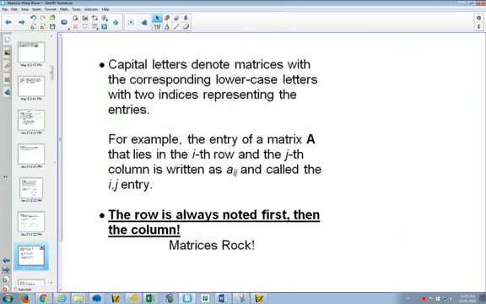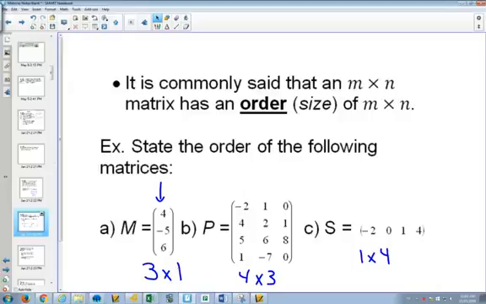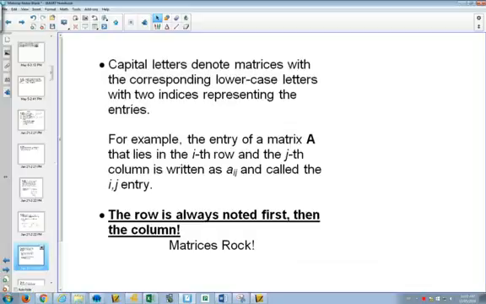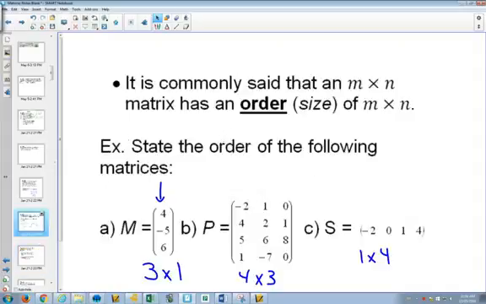So we use capital letters to denote our matrices. So in that last example, when I was titling each of those matrices, I had matrix M, matrix P, matrix S, and I used capital letters. And then we use little letters or smaller letters to show the entries. Okay? So for example, on this last one here, if I picked this 6, I would call that entry P, row 3, comma, column 2. And I use a little p because my matrix is big P. So if I was trying to find little p, 3, 2, that would tell me go to row 3, column 2. It's equal to 6.